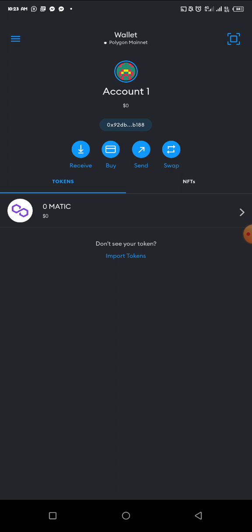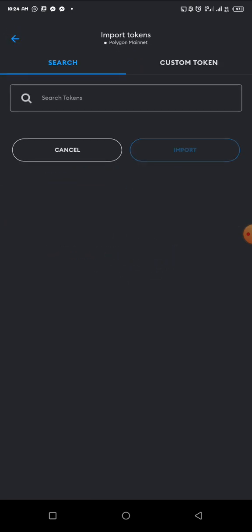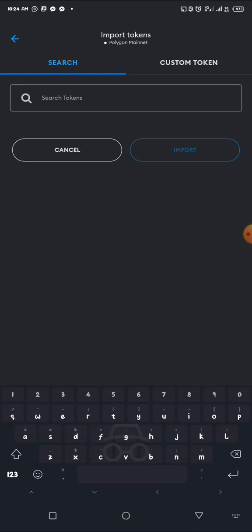So on switching, you will see your Matic balance displayed here. So what you want to do now is add DAI. You want to import the DAI token. So you click on this import here, and then on the search bar, you type DAI.